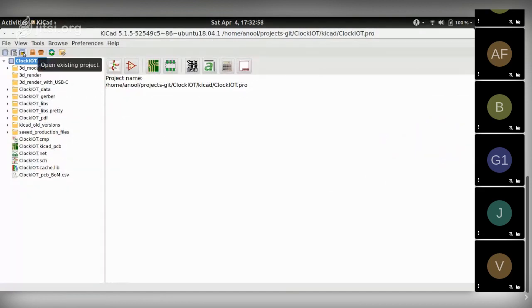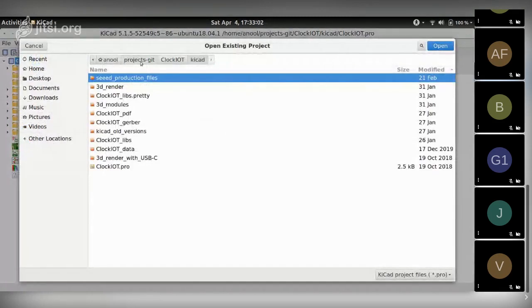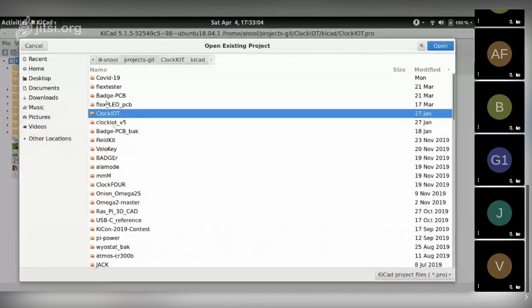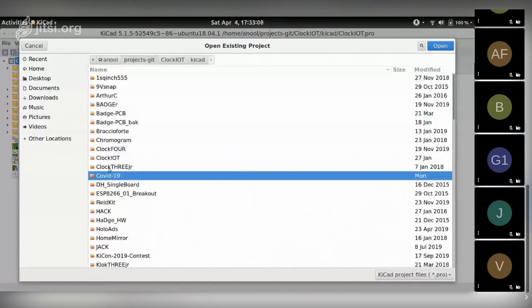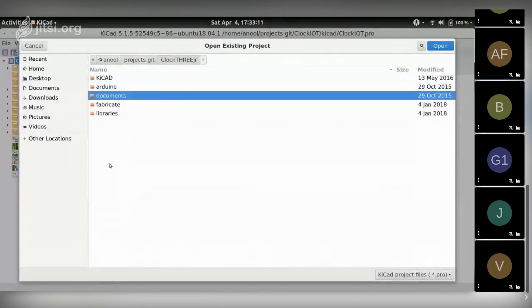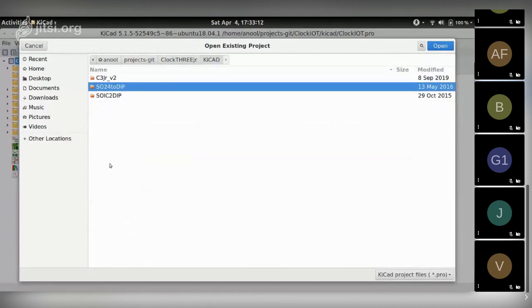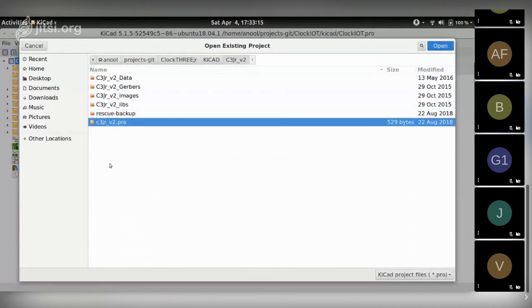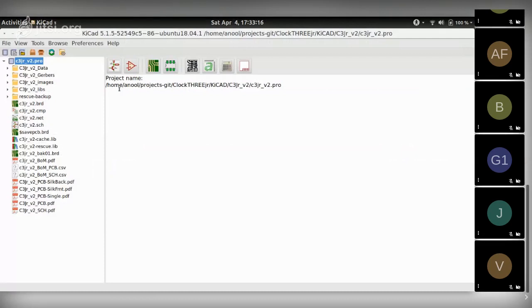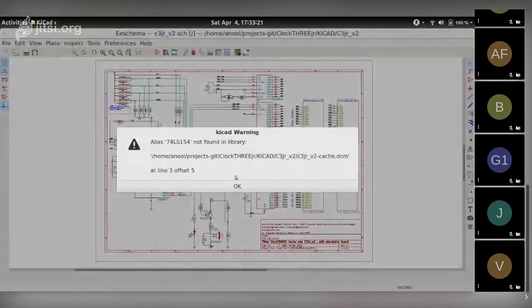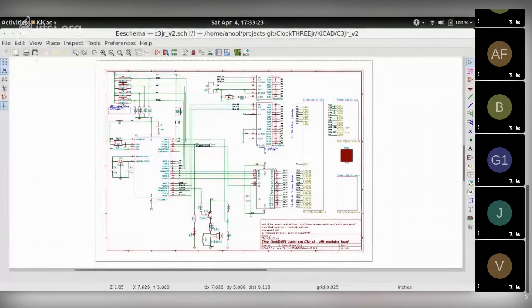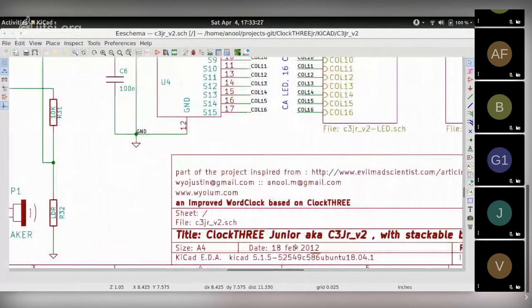Let me show you what I mean by opening an earlier project. So this schematic is from, let me see, 2012.